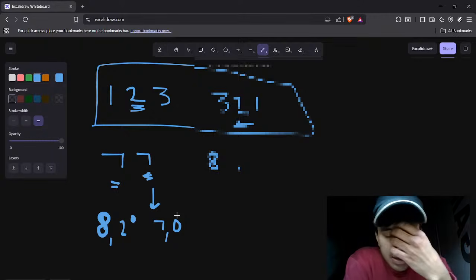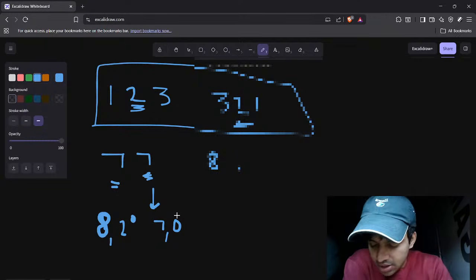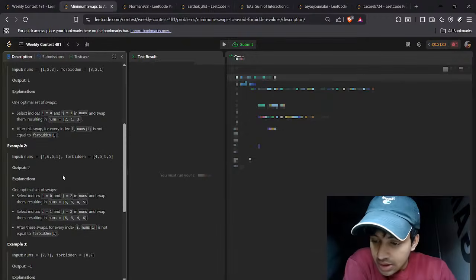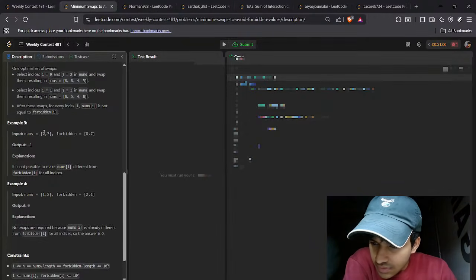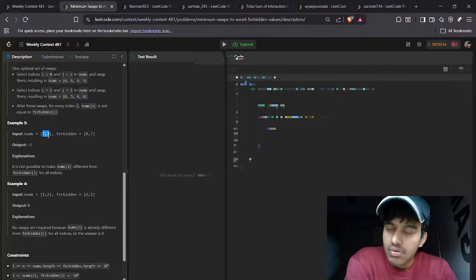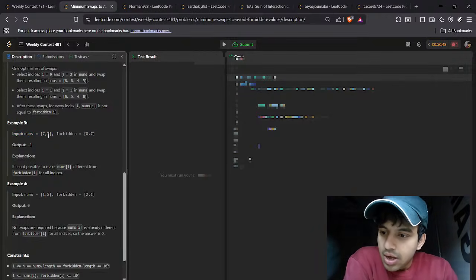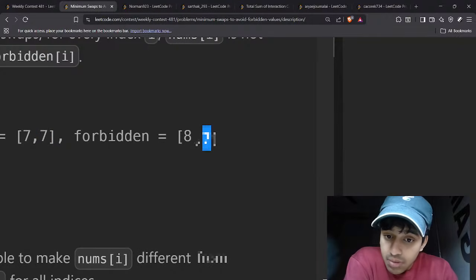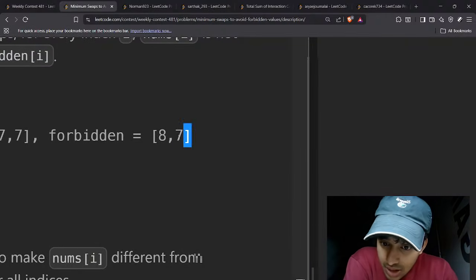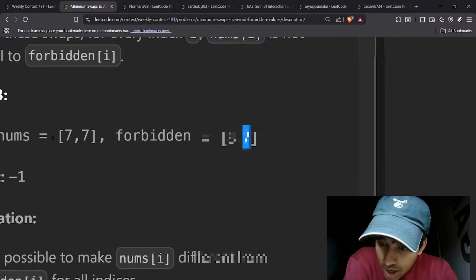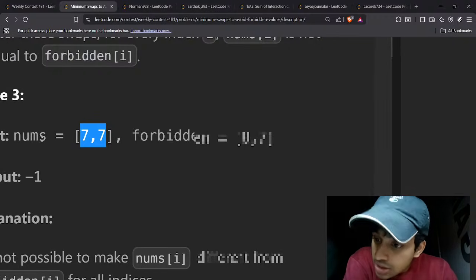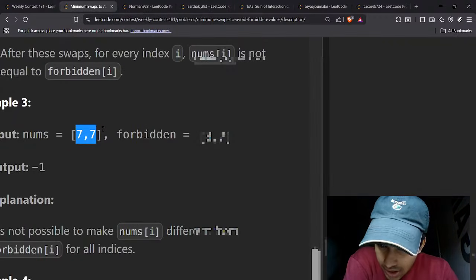Okay, so yeah, I need to think of more cases where the answer is minus 1. These people have only given us one example. So we have 7 wrong places. We need to correct them. For every place we'll have some options, right? If the option for any place is 0, we return minus 1. Option is basically every number except the forbidden number at that place. At this place, we can have any number except 7. But how many numbers do we have except 7 in our original array? 0. So hence we return minus 1 here.